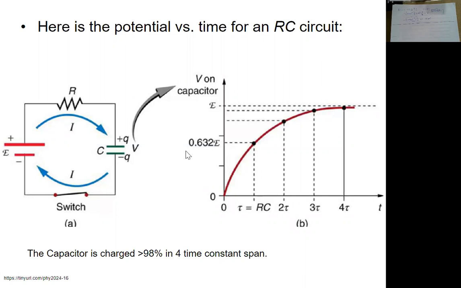You guys will be doing the RC circuit lab the week after the break. Now this is V; the Q will be similar, the charge on the capacitor has a similar curve. It goes up exponentially and then saturates about 4 or 5 time constants later.